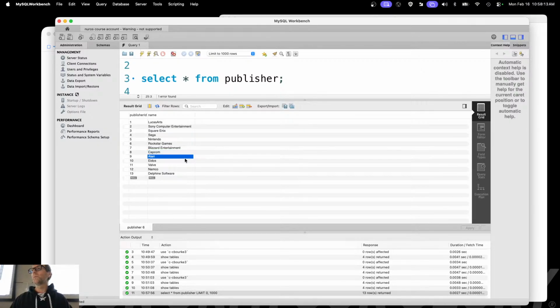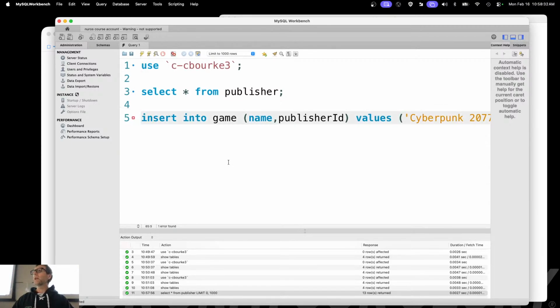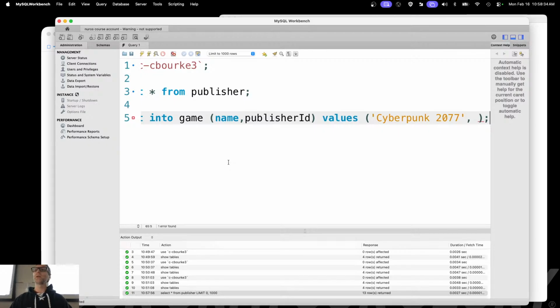Blizzard, Capcom, Atari. Atari doesn't exist anymore. Eidos, I don't think exists either. Valve, they exist. Namco and Delphine Software. Do you see what it was called? CD Projekt Red, right? So I don't see them here. How can I possibly insert a game record if I don't have that publisher record?